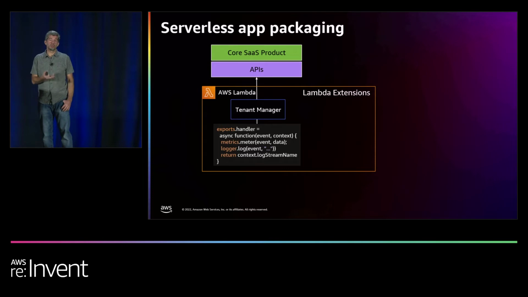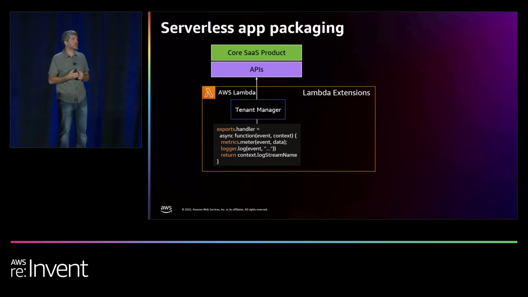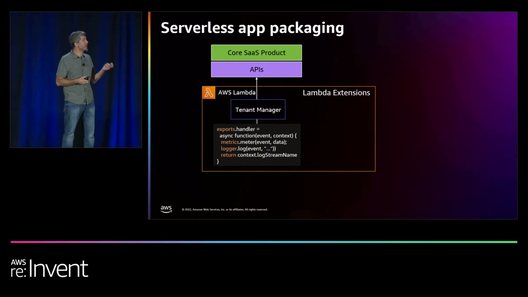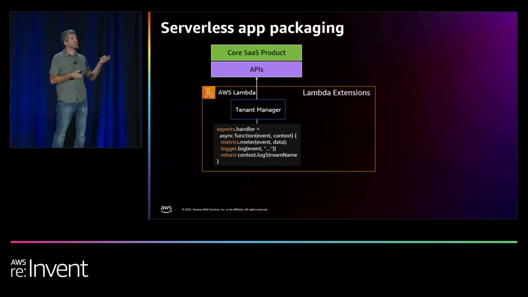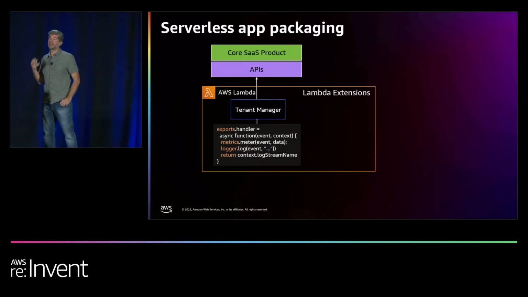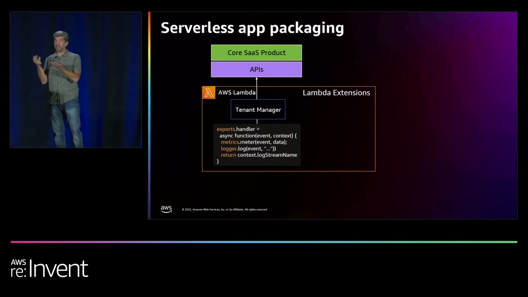And this tenant management extension's responsibility is to make sure any calls that come into this app have the tenant context passed into it. Who's the tenant who's currently executing this application? Make sure that that tenant has permission to use this application. And then also, any calls out back to our APIs, that tenant context is injected into those API calls so that the APIs can make their own decision. Should this tenant be allowed to call this specific API, or did something go horribly wrong and somehow the wrong tenant is calling one of our APIs?